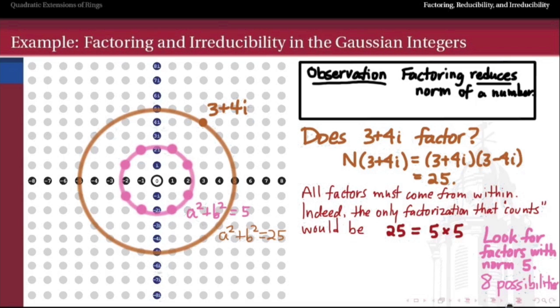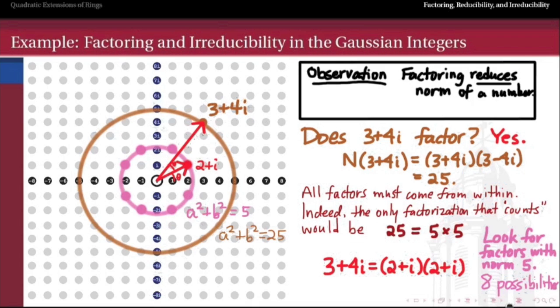But if we want to be a little bit more geometric about it, what we might do is take one of these candidates, like 2 plus i, and ask, is there another one of the candidates from among these 8 possibilities that I can multiply 2 plus i by and get 3 plus 4i? We'll take a look at the angle that 2 plus i makes with the x-axis, and just imagine doubling that angle. So just going up by another angle of theta here. Then if I were to multiply 2 plus i by itself, that product would have an angle that is twice the original angle of 2 plus i, and it just so happens that that angle exactly hits 3 plus 4i on the bigger circle here. So we might make an educated guess that if I multiply 2 plus i by itself, I get 3 plus 4i. And you should check for yourself that that is indeed the case.